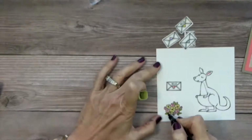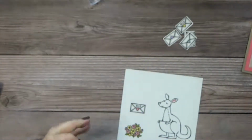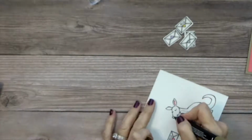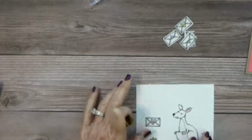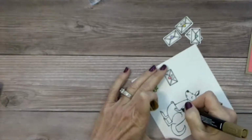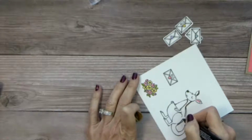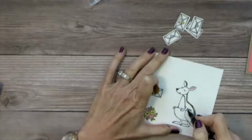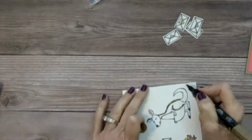I do love these flowers and how they're arranged together and the colors. Love, love, love. Okay, so now to do the kangaroo, and this will probably be faster, because it's more real estate, and you can kind of get more done because you're using the big pen, the brush side of it, I guess is what I should say. And I'm just going to outline it along in here and go along right in here, down in here. And then we'll do the tail.